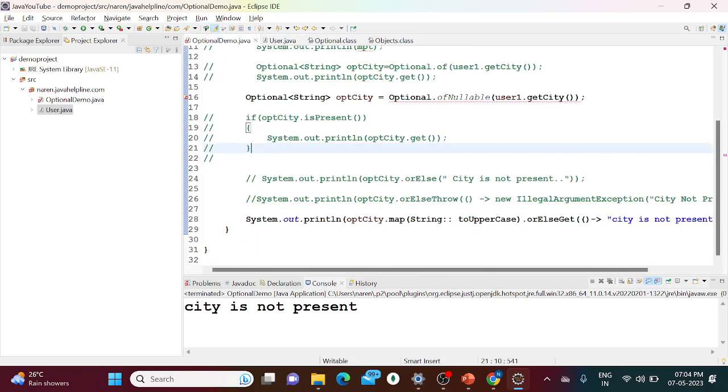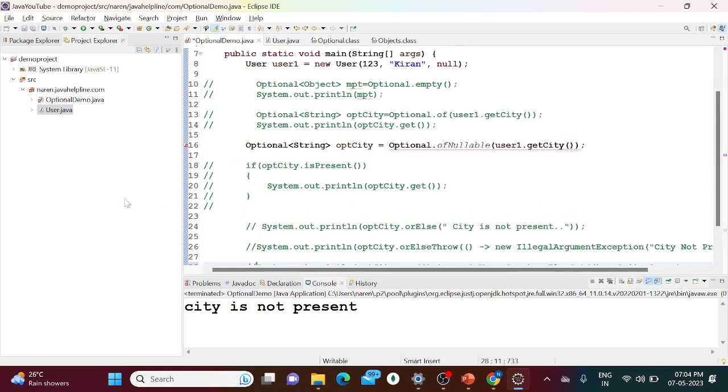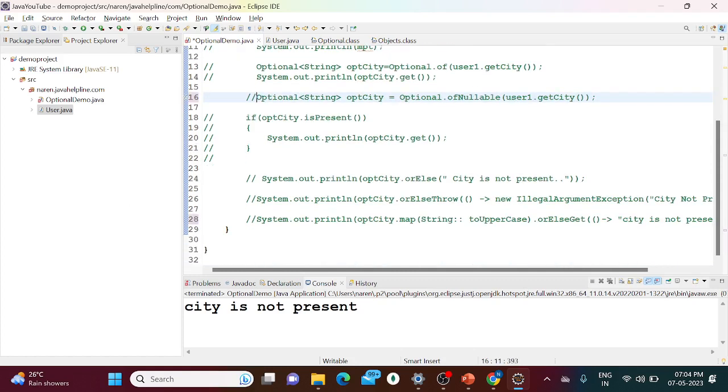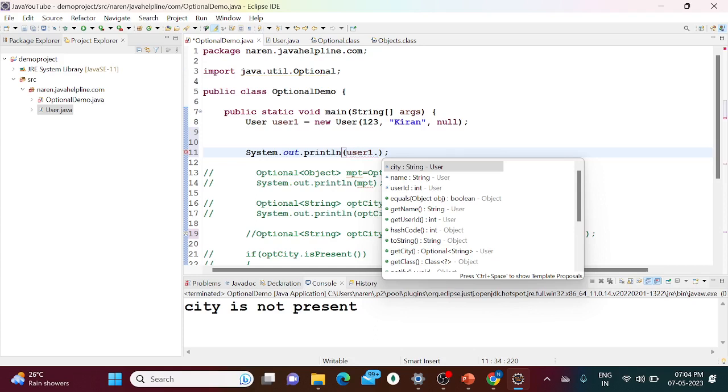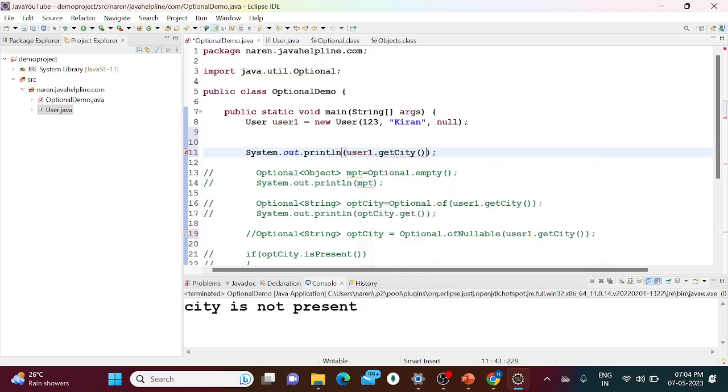So here we'll print it. We will pass this directly, user1.getCity.